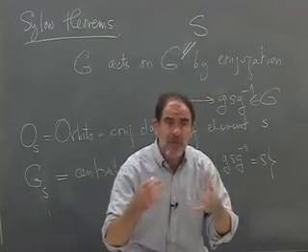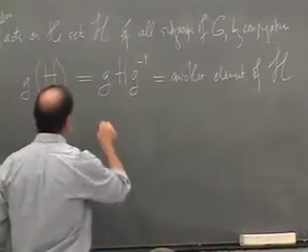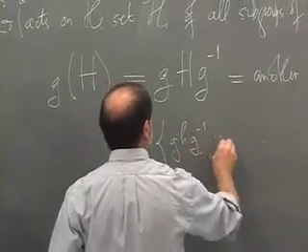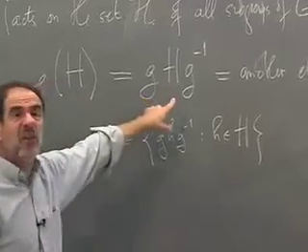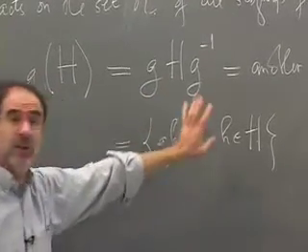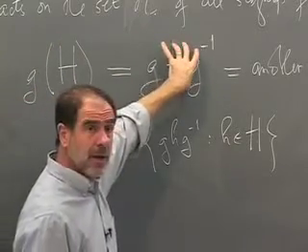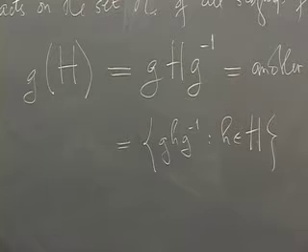If you think about what conjugation does, if you apply it to the elements of a subgroup, so this consists of all things of the form ghg inverse such that h is in H. It's a subset of G, but in fact it's a subgroup. If you multiply two things here, you stay in it. So that gives a way of going from one subgroup to another, and that's a G action. Namely, the identity preserves all subgroups, and it's associative.